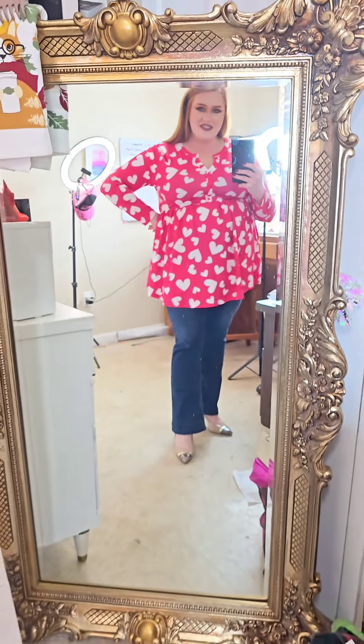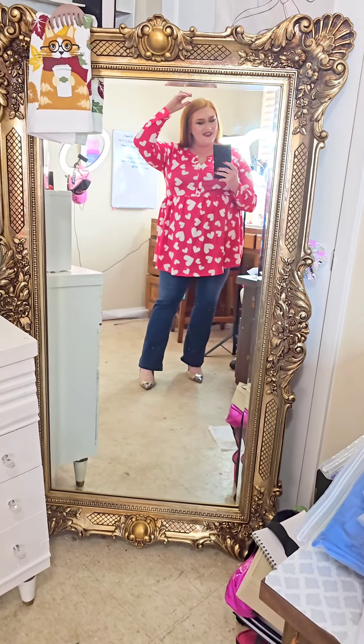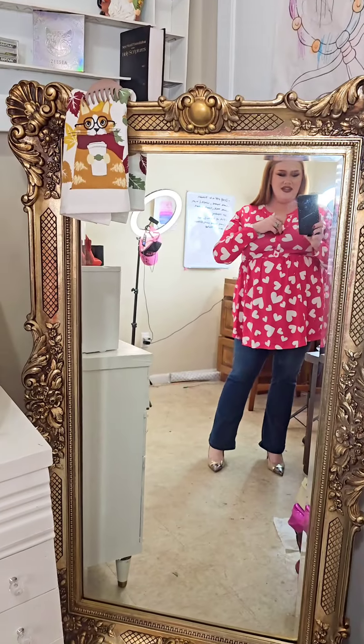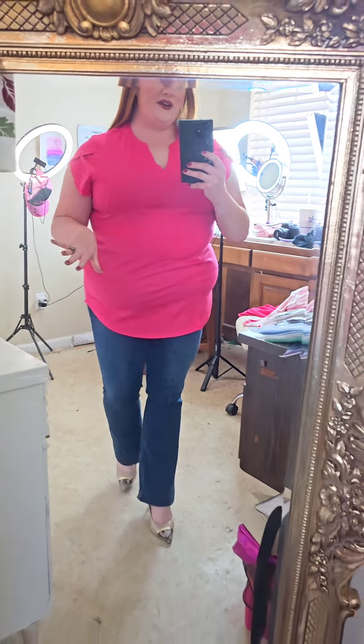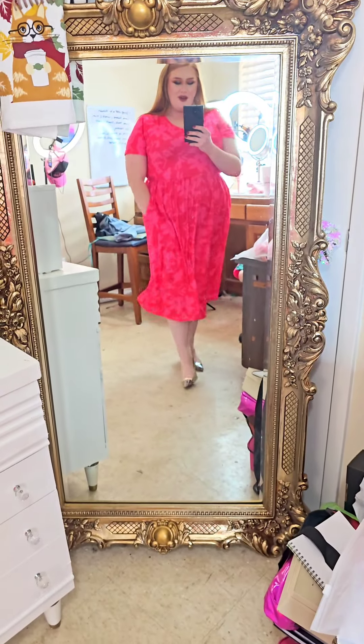We definitely have this moment of long sleeve Minnie Mouse vibes. And if I had the little ears in the back — I love this. It has the little button. It's a more simple top but it still has the V-cut in it. This is what it looks like from the side. It's cute and it's got pockets.